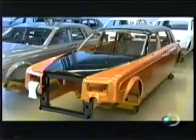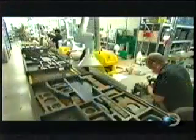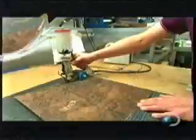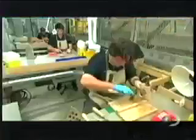Each Rolls Royce starts with a hand-welded aluminum body shell that's rigid yet lightweight. Then, workers handcraft the components for a lavish interior. This gadget stitches together sheets of wooden veneer. The veneers have been cut from the same piece of wood. There are 30 or more solid wooden parts in the interior of this Rolls. These are for the dashboard. Each of these parts is hand-finished.